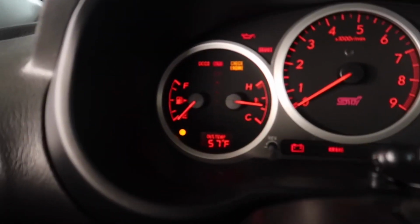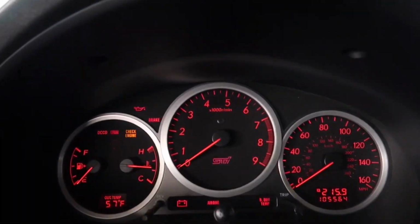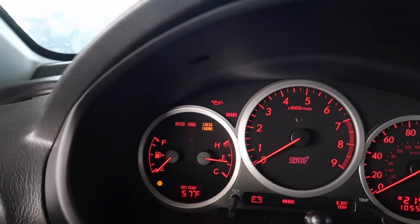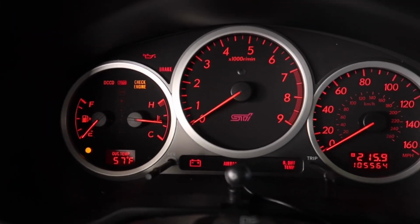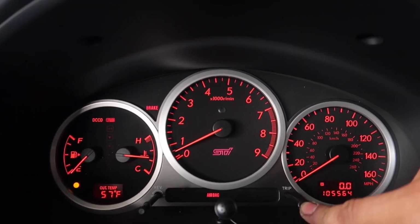Hot start. Oh, look at my fittings completely gone. I'm sorry. I'm gonna leave that in there. My fuel pump gauge is my fuel pump gauge. I can't even speak right now. It says I have no gas, but I have a full tank. Insta start. Why is my grandma? That's the thing in the video.